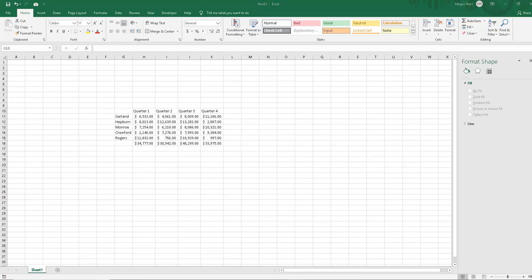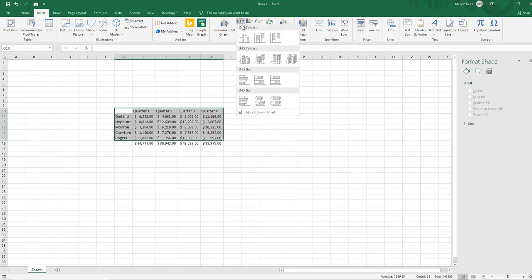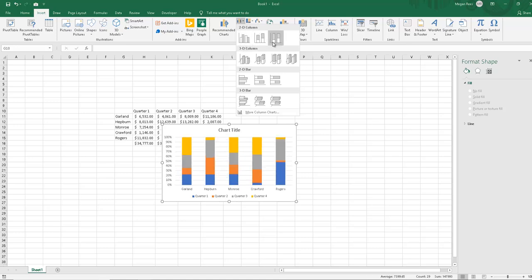Also, this is great for top 10s, so that would also work as well. Now, one thing you want to recognize with a pie chart or with column charts is that when I click on it, I have a whole bunch of options in here. Basically, you've got your 2D versions, your 3D versions. But what I want to make sure you get is this, okay?